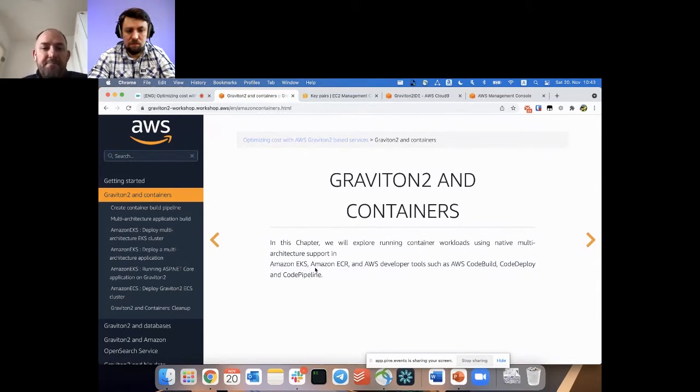Here we have one container service mentioned, AWS EKS, Elastic Kubernetes Service, that allows you to run a Kubernetes cluster with AWS managed master node. And AWS ECR, Elastic Container Registry, is the service where you push your images. You build something, you upload it to ECR, and then you can run it on EKS.